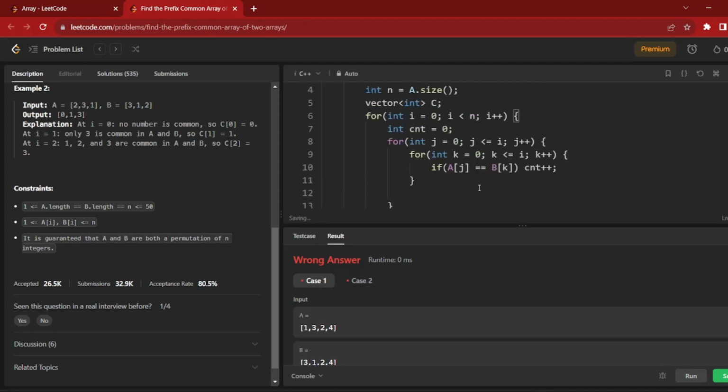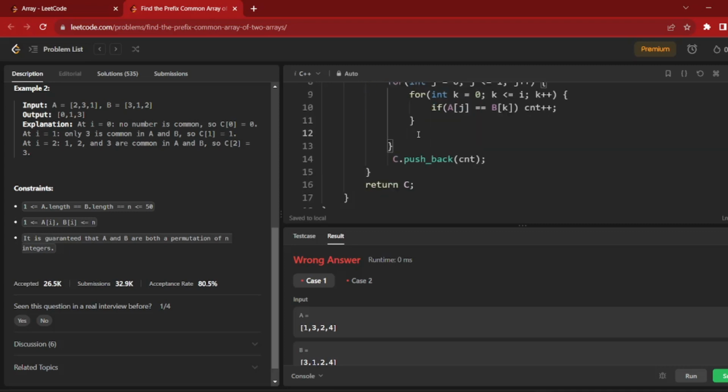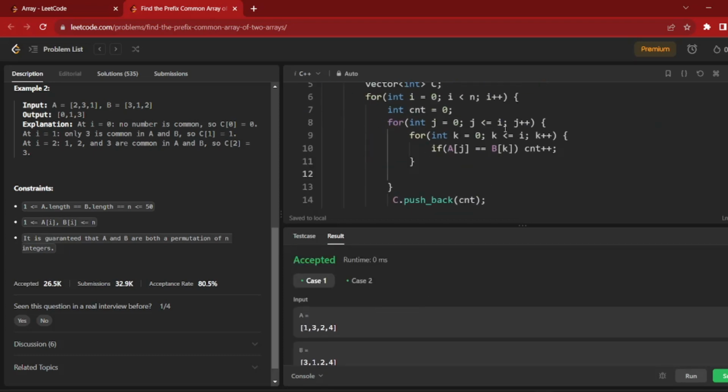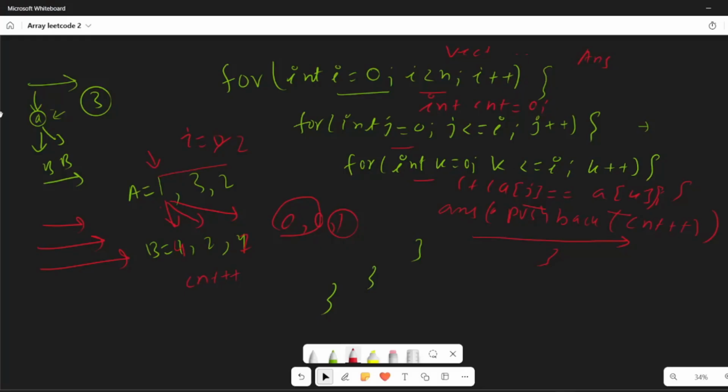We are comparing with A, and the count will increment at this time. Then we'll increment a count. How many elements are common? Okay, we have to do this. Yeah, see. So this is what happens when you do it wrong, but you also have to check the solution and try to debug it. So why are we doing it? Let's get back into this and try to figure it out by taking the first example, any example. This example only, it's better.